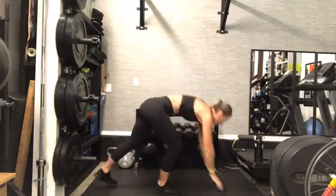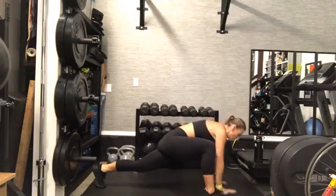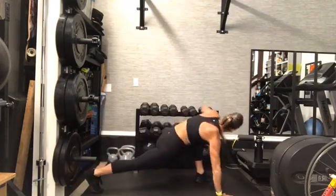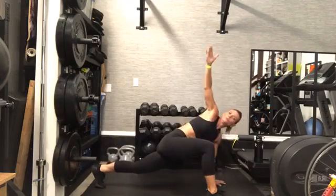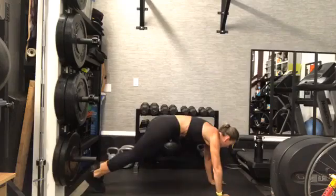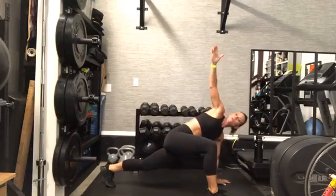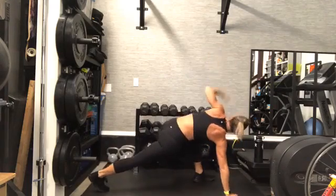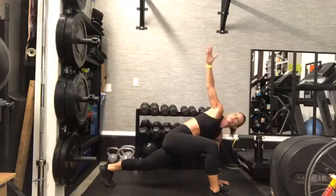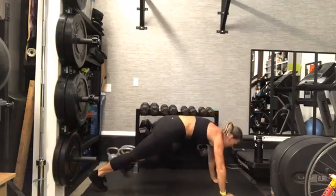Find your high plank. Step wide. Maybe we add a twist now. Gently switch, twist. Good work. Still warm up, not in a hurry here. Almost there.